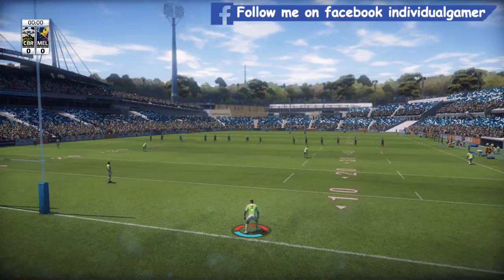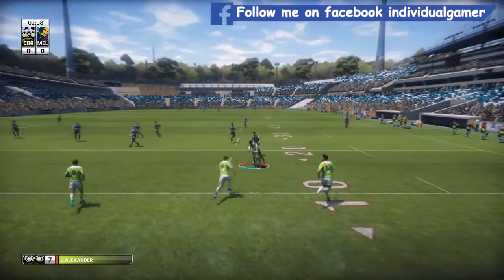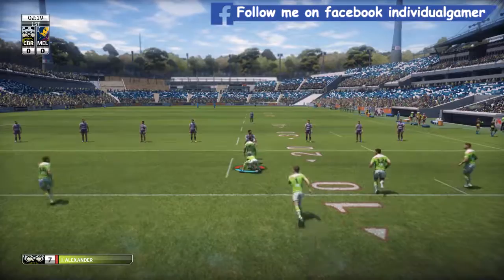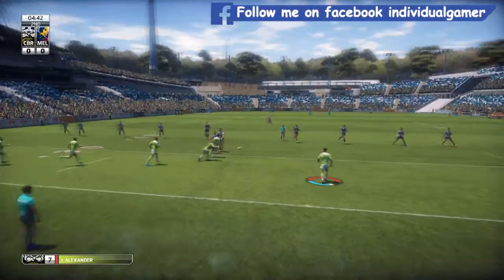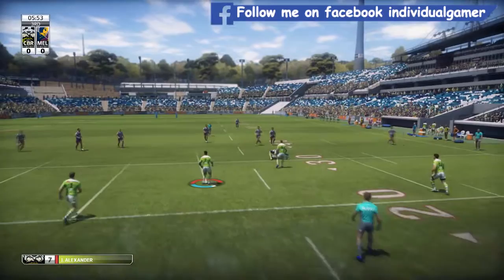So let's catch this. We can go for our run ourselves. Okay, we've just been tackled there. Let's go. Here we go. We're on the break. We're on the break, boys. Now work it to the right. Nice little pass there. Let's get back in position. Half back, you always want to touch the ball first. Alexander.